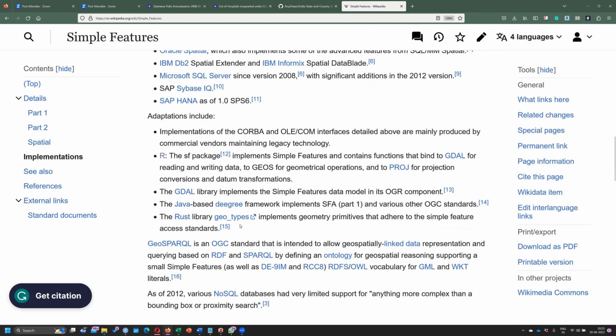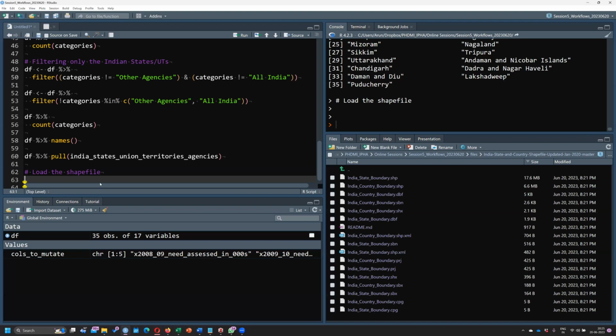In R, the package sf implements simple features. Is it clear? sf stands for simple features. Whenever I want to do anything spatial or work with shapefiles, I'll simply say library(sf).